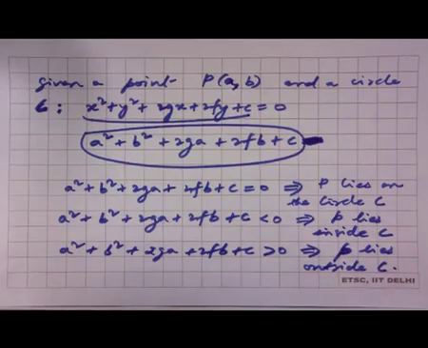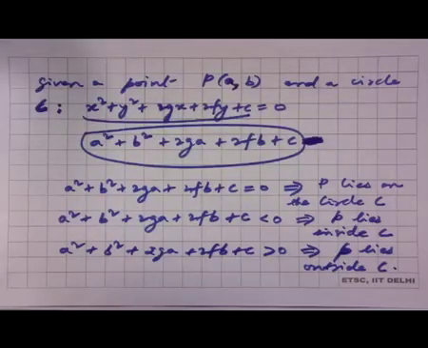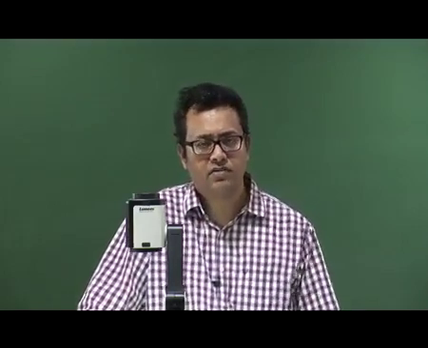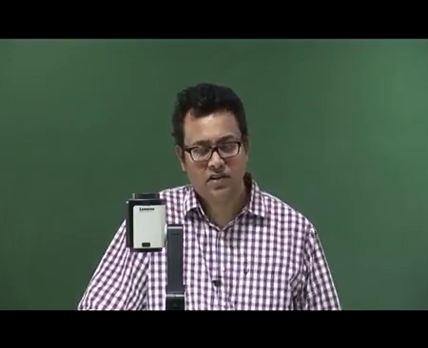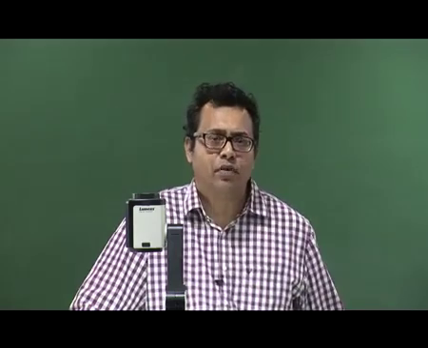So, with that we will finish this lecture. In the next lecture, we will continue with the other topics like finding the intercepts made by a circle on the axis, on both the axes. We will also derive conditions to check whether a line passes through a circle or not, or whether it passes through the center of the circle or not. And we will also take up some problems.